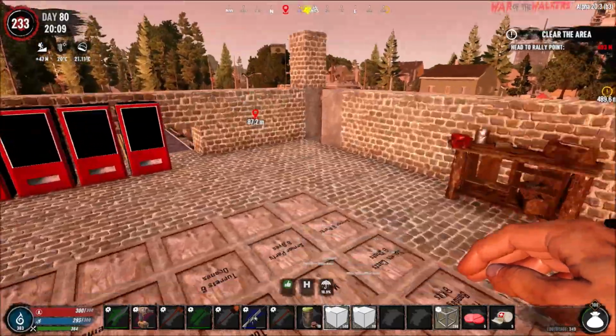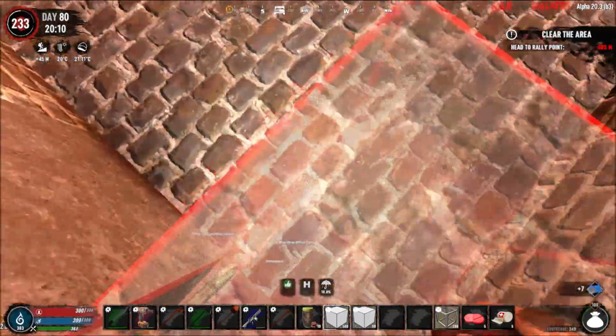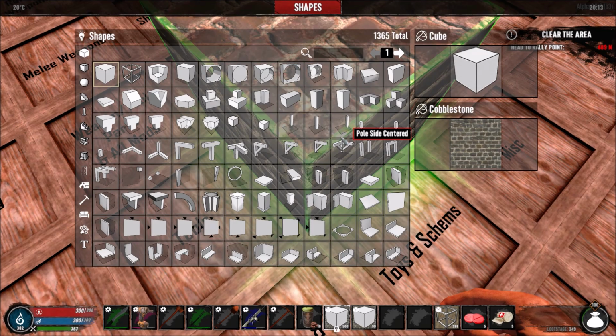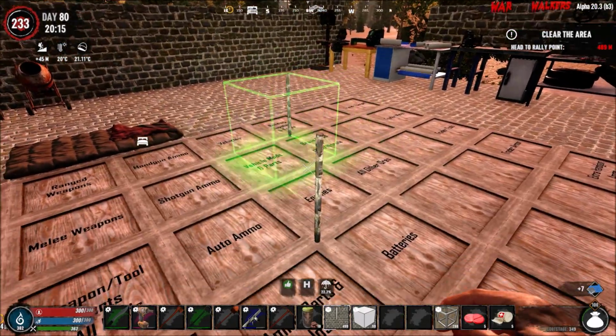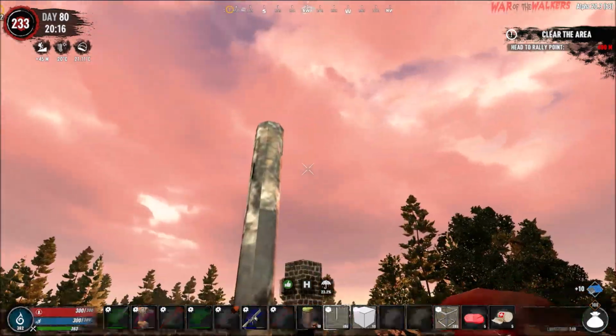So we go for 8, 8. That's 1, 2, 3, 4, 5, 6, 7, 8. We go for a corner pole. It can be any thickness, but I think these poles are best in this situation because it doesn't take as much space and you can walk around them and stuff. I'm going to be using a lot of these pillars. That's 2.